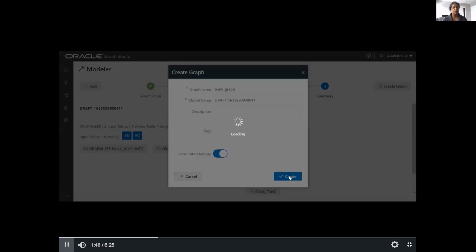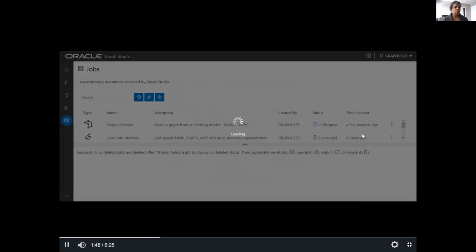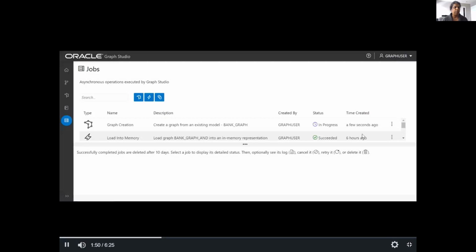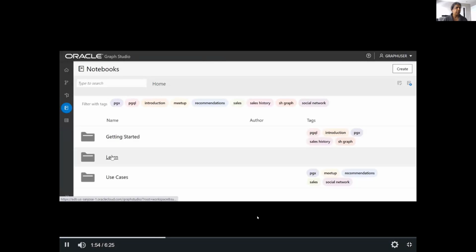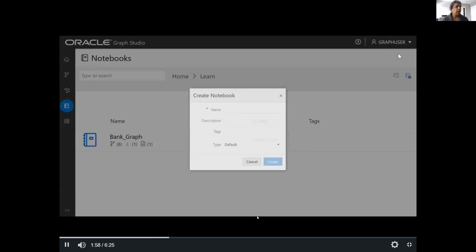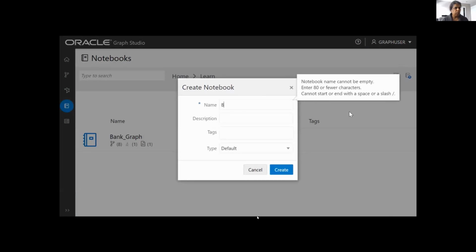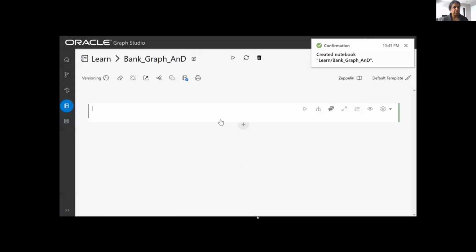So you can see here that it's simple and straightforward to create a graph from relational tables and then start working with the graph like I'm going to do here. So I'm going to open up this notebook here, and I'm going to create a new notebook. I'm going to call it Bank Graph A and D. And I'm going to start running some graph analytics and graph queries on the graph that I just created.